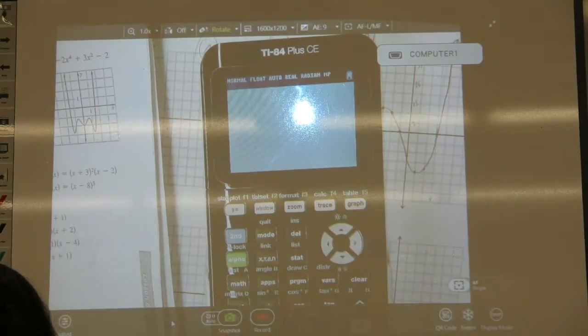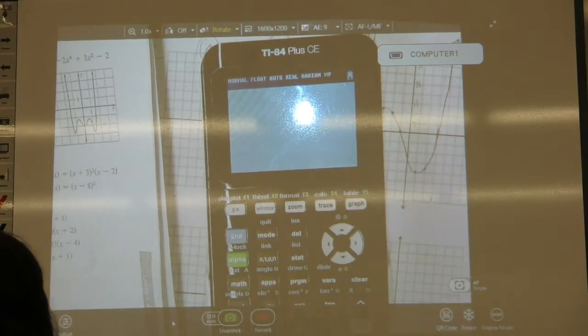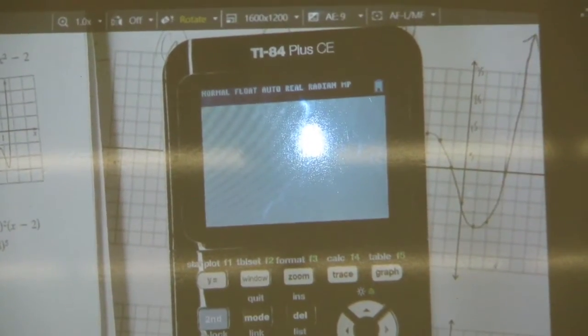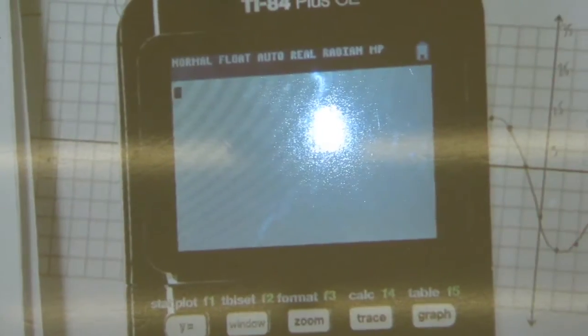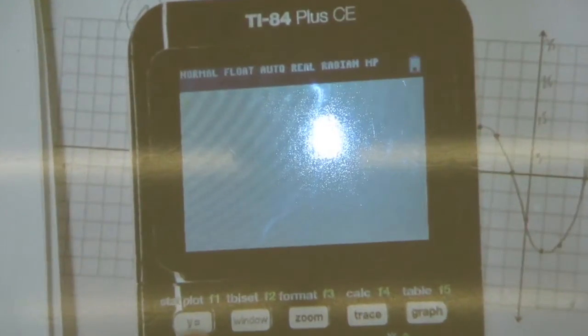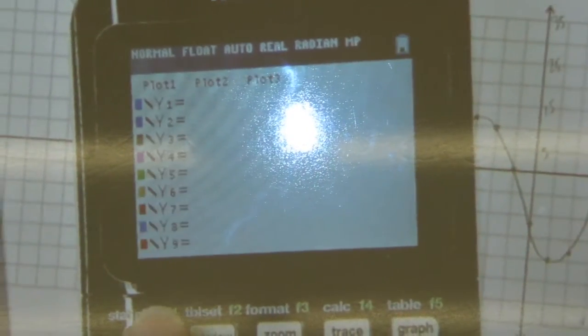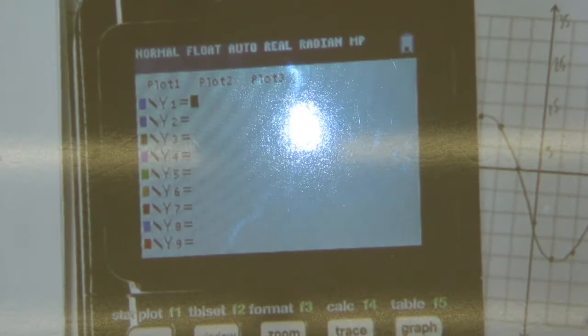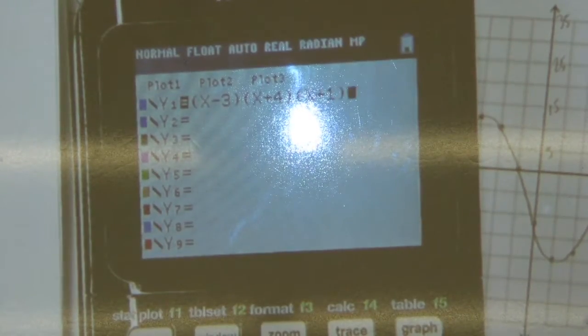All right, so guys, pay attention to this. If you get a graphing calculator online like this, you can use it sometimes. So I want you to know how to do it as well. I have a few we can spread around and work with next week, but I'll show you how to do this. You go to the y equals button, the function button, just like on our other calculator, and then you plug it in just like you did: x minus 3, x plus 4, and x plus 1. Now you can graph that.